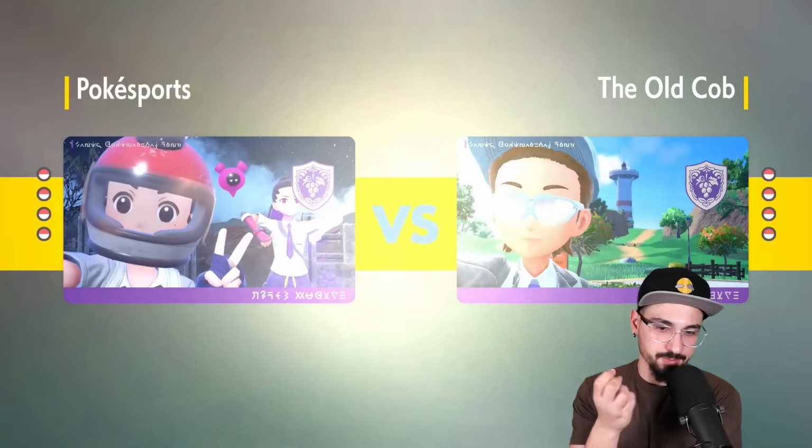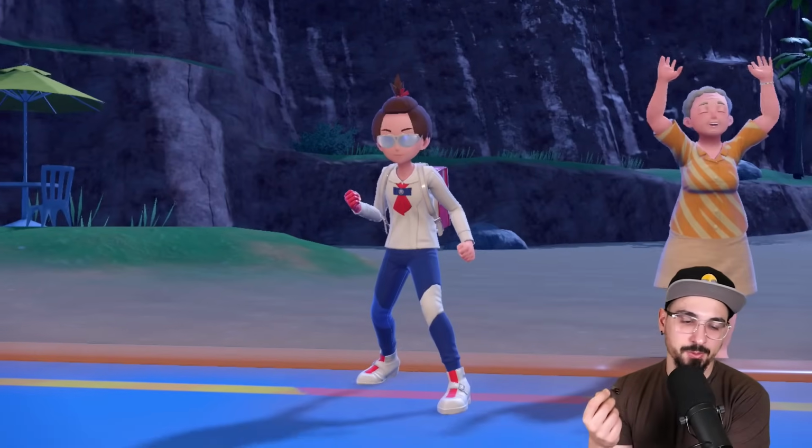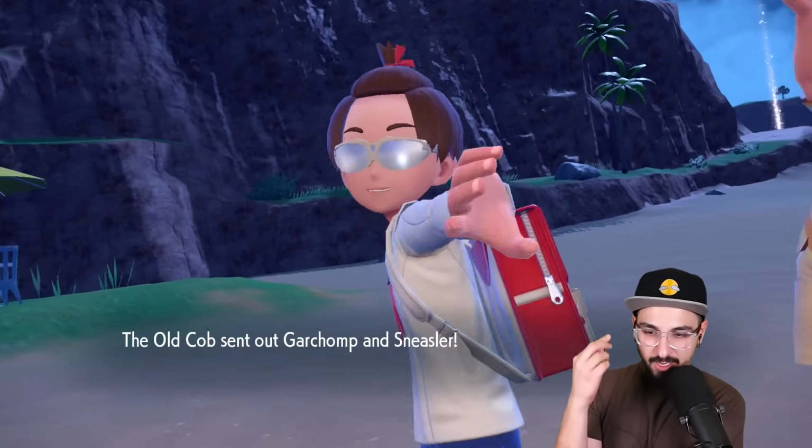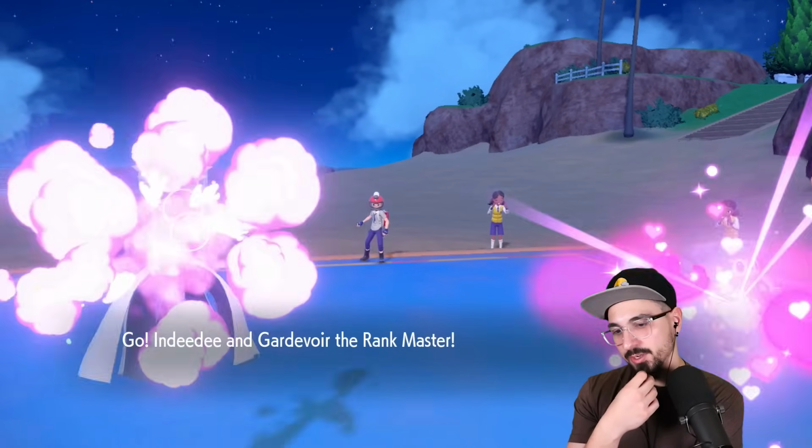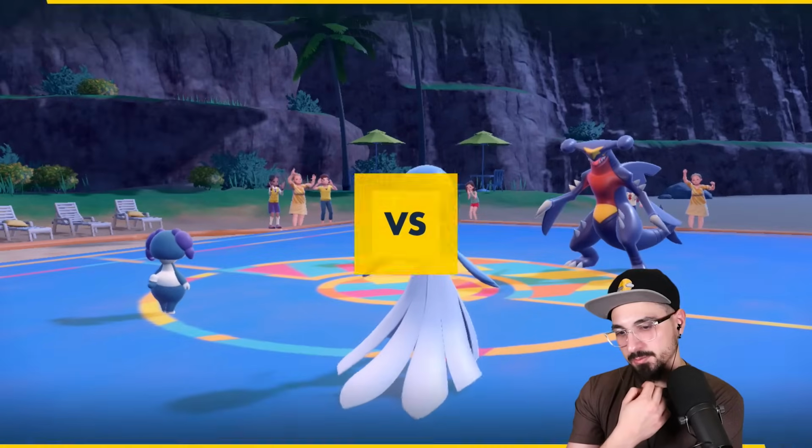You got Head Smash, Close Combat. Yeah, no. Nothing really that I could see. It's not like there's an Encore somewhere. It's not like there's a Haze anywhere. I just have to deal, you know? They're gonna go Sneasler Chomp right away. Do I just reverse the rooms immediately?